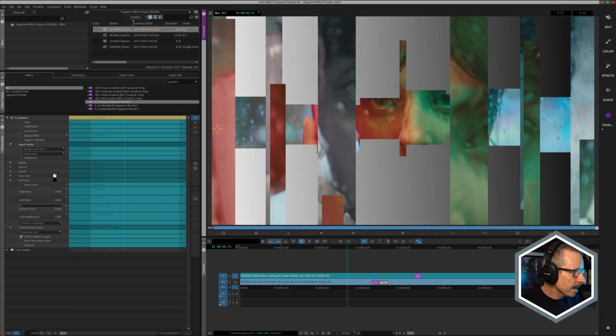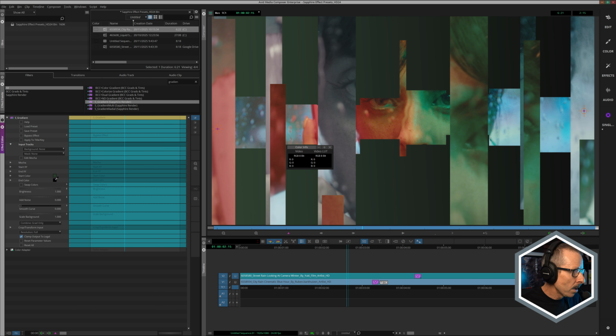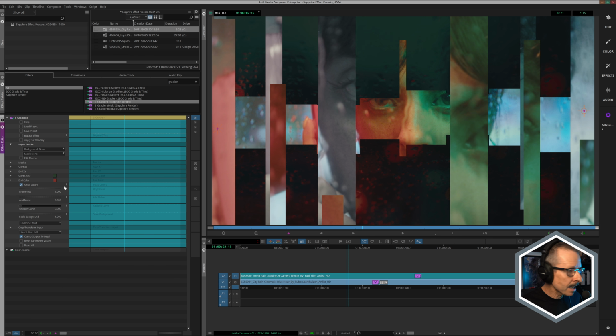So for start color, I'll just click on the white. And I'll just choose maybe a green. And for end color, I'll click on the red. Make that red. Now I've got them in the opposite direction. So actually I can just click on swap colors, just like that. And at the moment we're seeing the gradient only. So I'm going to combine that. I'm going to choose multiply. I like that darkness, but it's a little too dark. So I need to adjust the brightness. So I'm going to just increase the brightness. Maybe something like that. And that looks a little bit more like it matches the shot that we have in the foreground. Okay, so there you go.